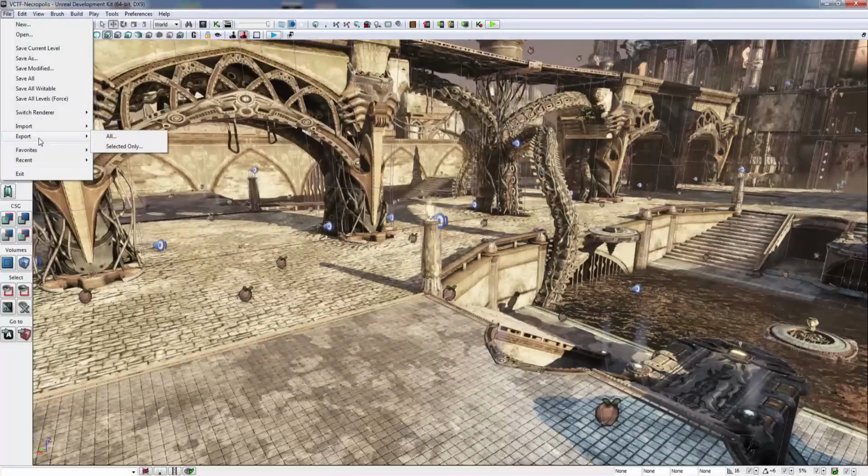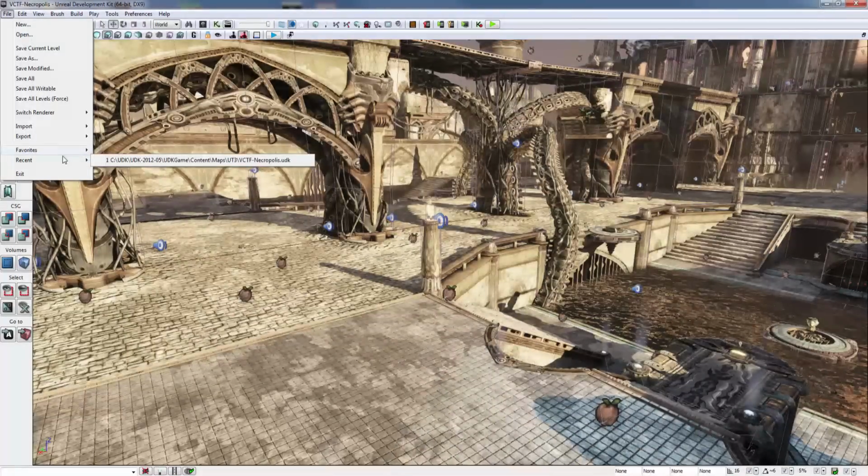Import and export are not really anything I've ever messed with, but they all have to do with importing map data, which is CSG geometry, which I will also get into soon. A lot of the stuff I'm going to be doing here is just going to be showing you what it does and if you need it right now or not. So I would just not worry if I don't show you what it does exactly.